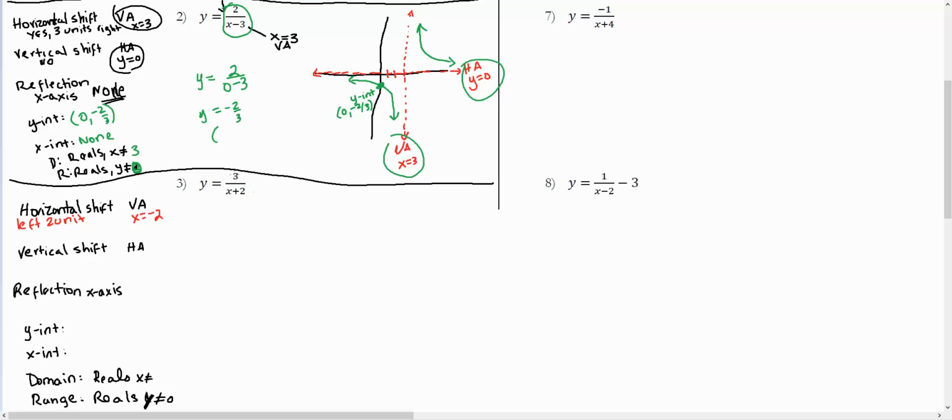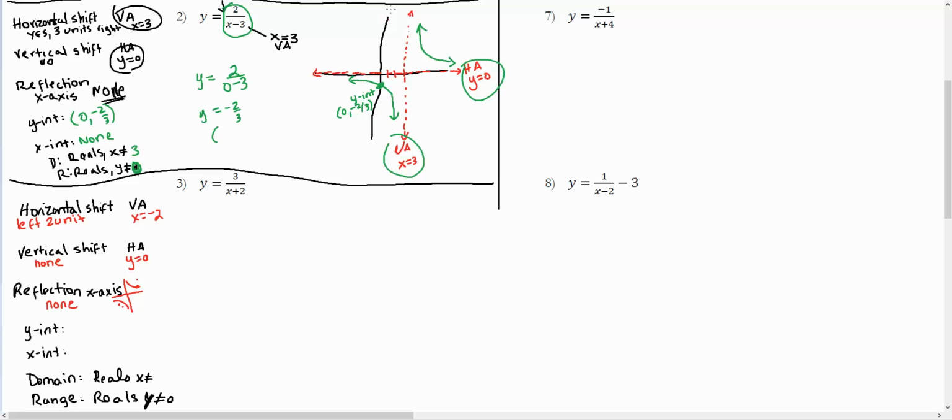Vertical shift, well, you come here. You notice that you have your fraction, but there's no constant either in the beginning or afterwards. So that means that you have no vertical shift, and that means that your horizontal asymptote is y equals 0. For the reflection, you look at the beginning. You notice that this is an understood positive fraction. So you have no reflection on the x-axis. That means you're going to exist in top right, bottom left, okay? It's going to be normal, top right, bottom left.